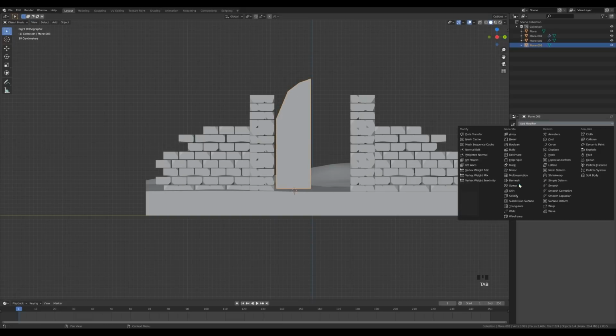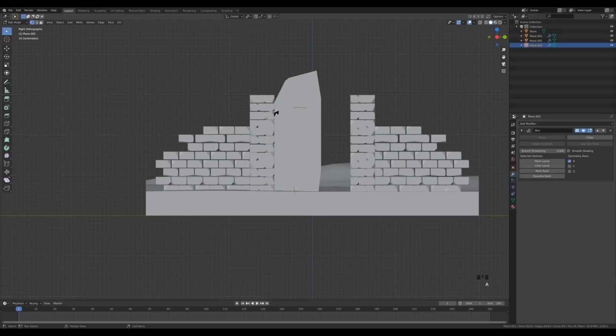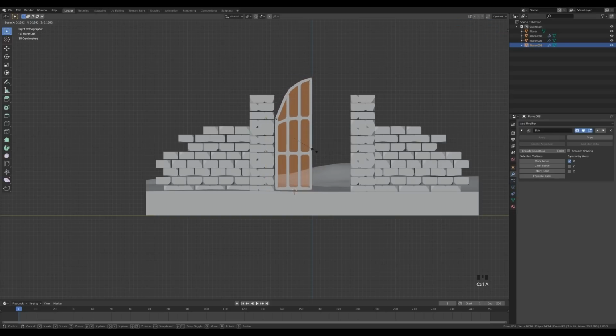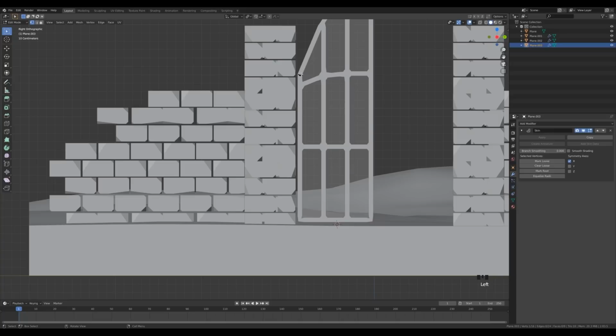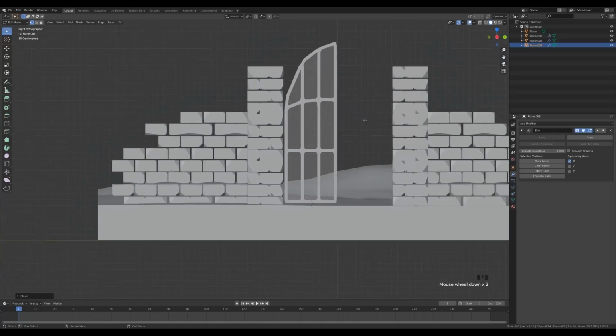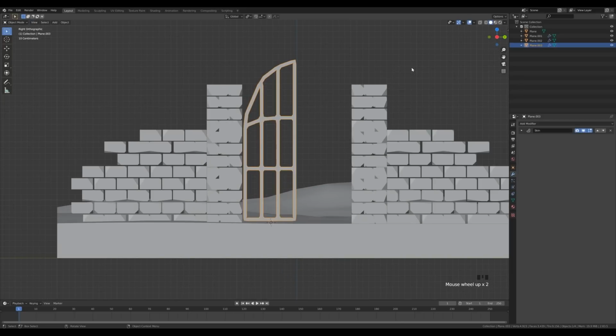Okay, now we can add a skin modifier to that and select all and scale it down with Ctrl A. Now we'll need to fix this one here a little bit. So we can add a subdivision by pressing Ctrl 1 and then shade smooth.